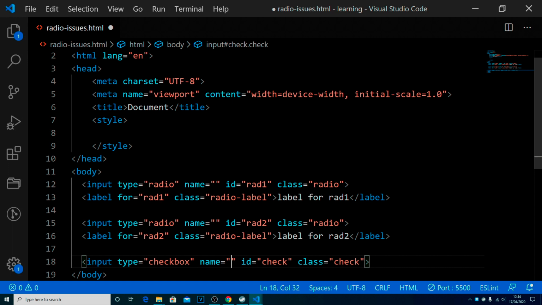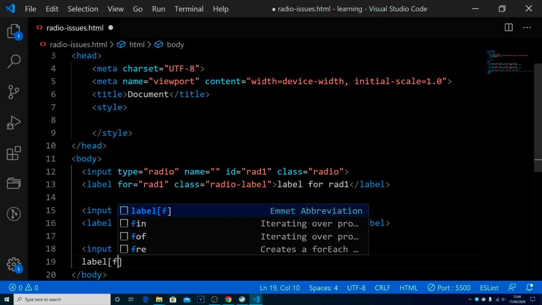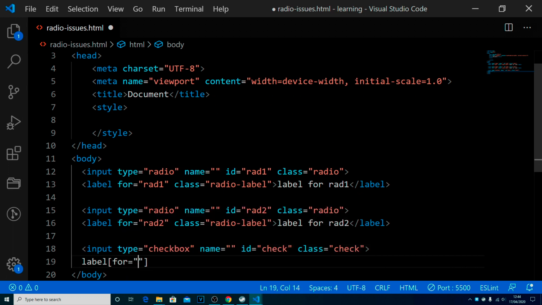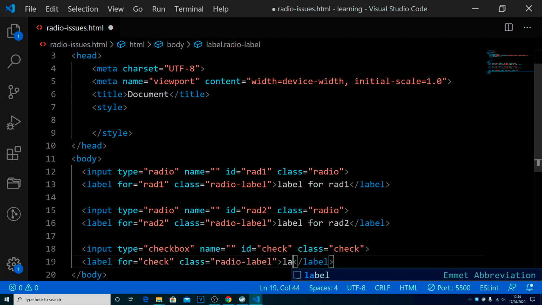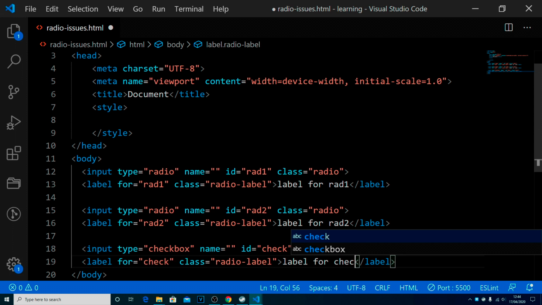And then again label for check. We'll use the same radio-label class, doesn't need an ID, and then label for check.